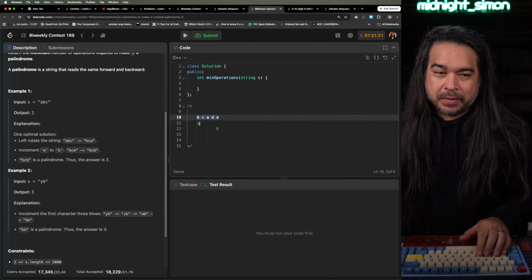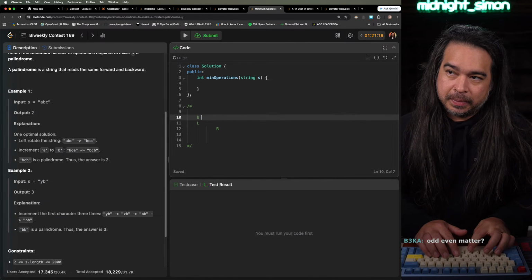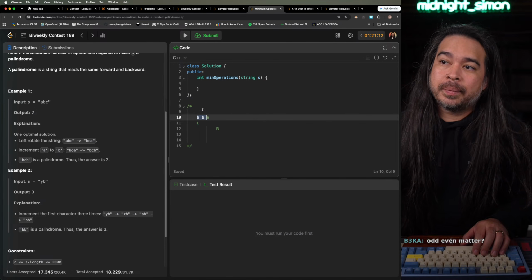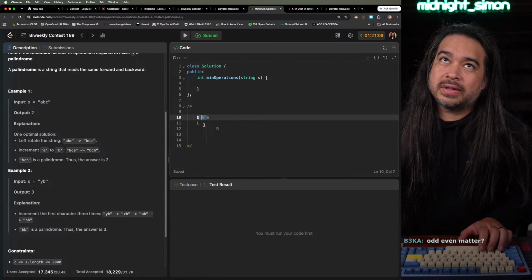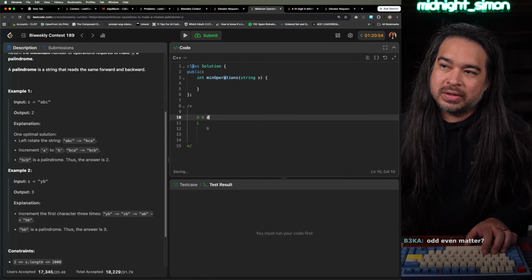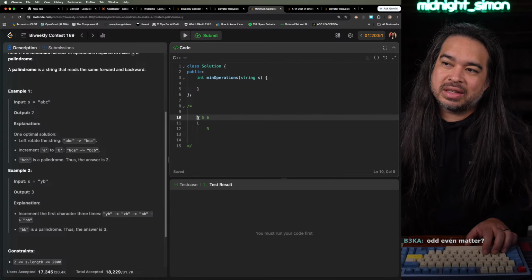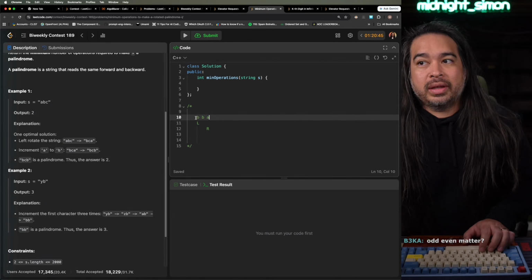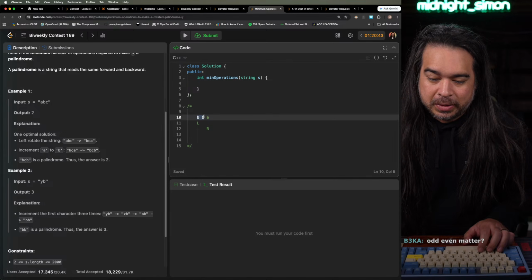Let me try and think of a case where we just rotate it to solve it. Maybe something like this. So if it's like that, oh, I think I see what's happening, man. So it's either, alright, we're comparing this one against this one, or the left against the next one. Because if we rotated it, then the next time we have to choose between making those things different, you know.